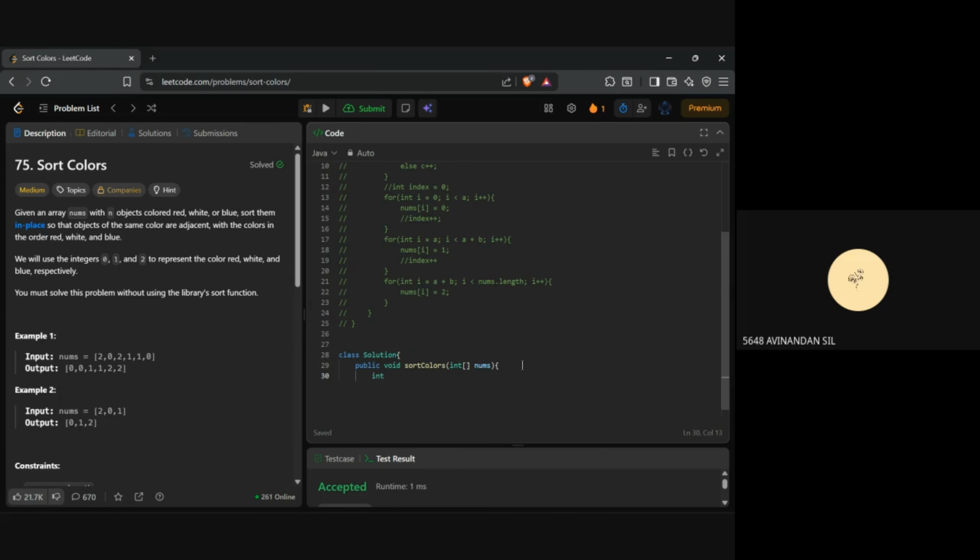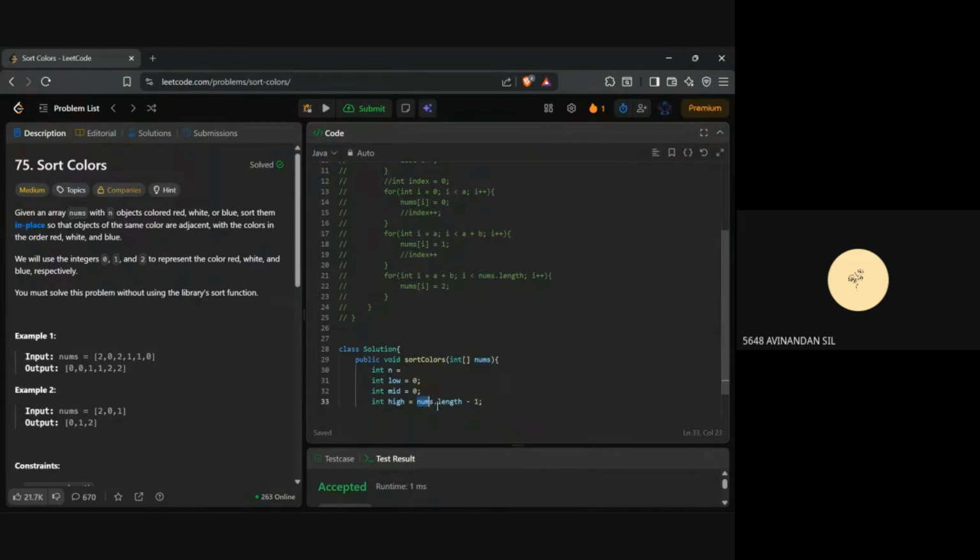Okay, first we take 3 pointers. int low is equal to 0, int mid is equal to 0, and int high is equal to nums dot length minus 1. Yeah, okay. And then we're using the for loop.